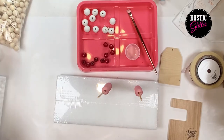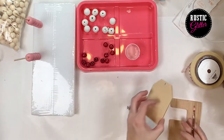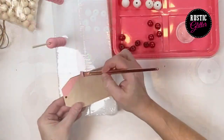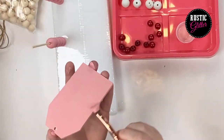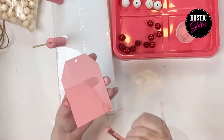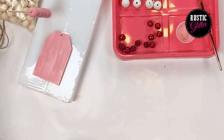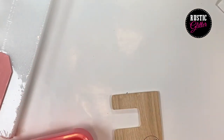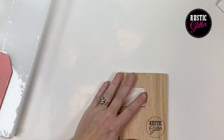All right, so we're done with that. I'm going to set this aside. And I'm going to paint my tag the same color as the beads. I'm going to let that dry. Now we are going to work on our tassel.